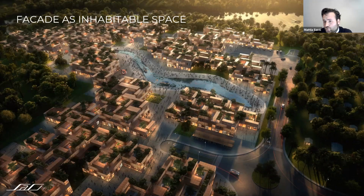And I would like to talk a bit more about what is the approach that we have as SASI Studio, and introduce a bit more about our interest for investigating architectural skin as opportunity to create new living experiences where people are connected with the natural environment, and the design strategy takes advantage of contemporary technologies to facilitate construction and help clients in achieving a good balance between design innovation and budget.